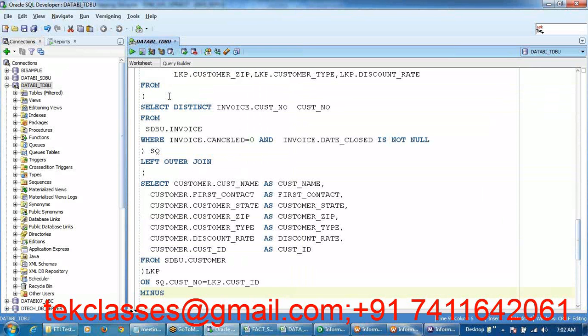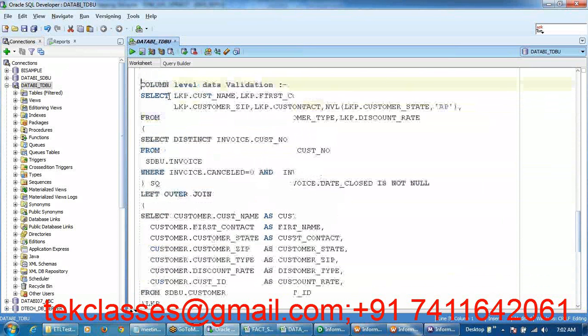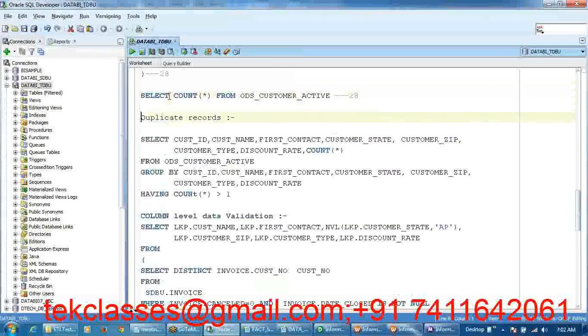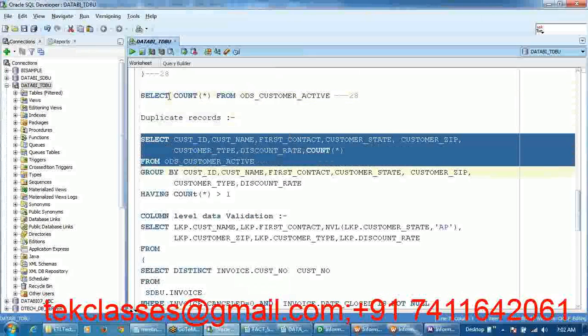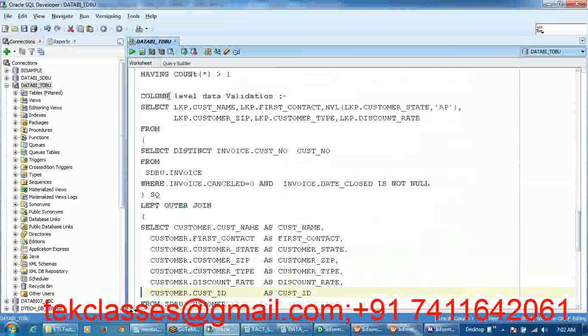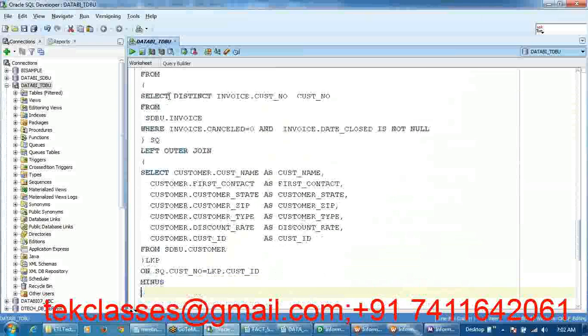Make sure that you're using the column names correctly. First one is customer ID, customer name, first contact. Customer ID you don't actually have; it starts from customer name and first contact and all.